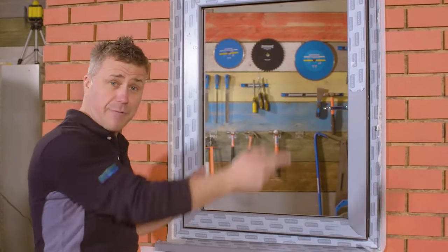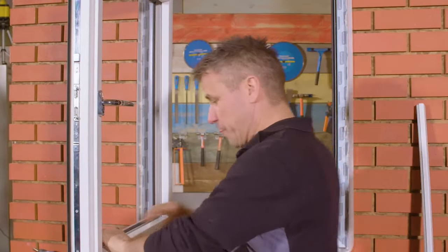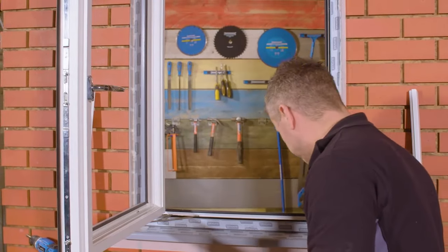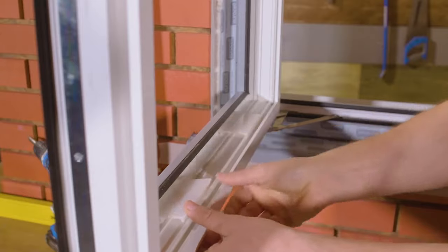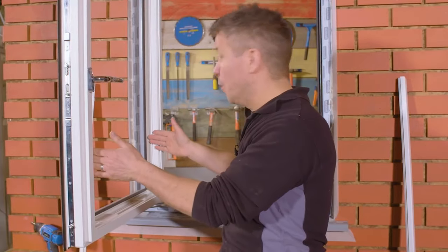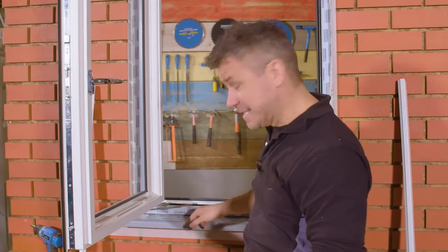The expanding foam around the sides is now dry and hard. I'm going to open the window and start to glaze it. I'll take the beads out of the window and put them to one side so we know which side they come from. Next, make sure there's no debris inside the window. We get these little glazing packers — sometimes called platforms — which slip into the frame. These work two ways: they pack the glazing panel up and can square it up by placing them side by side and along the top — this is called toe and heeling a window. They also allow any moisture that builds up around the glazing panel to weep out through the weep holes and down onto the sill.